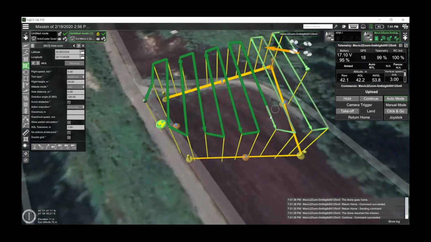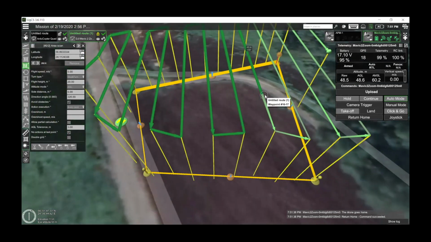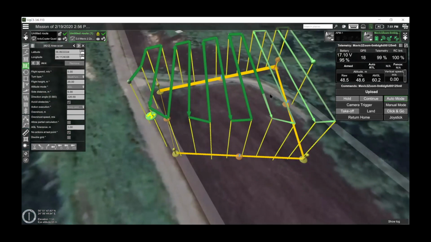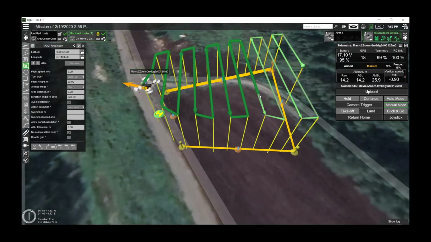You can see where the drone left the route, and it's possible to resume the route from the same place until you make any changes to the route. If you unlock the route and adjust any settings, it will not be possible anymore to resume from the same position. But if you restart the drone, or even close UgCS, next time when you start, you still will have this path where the drone was at the last moment.